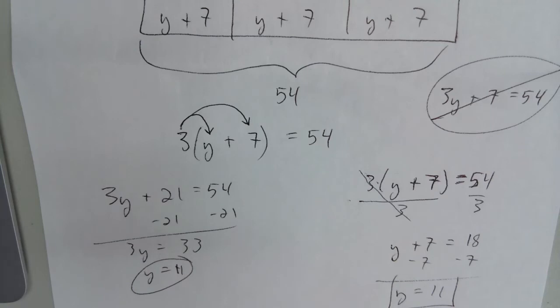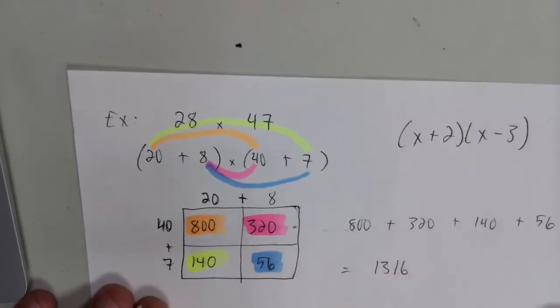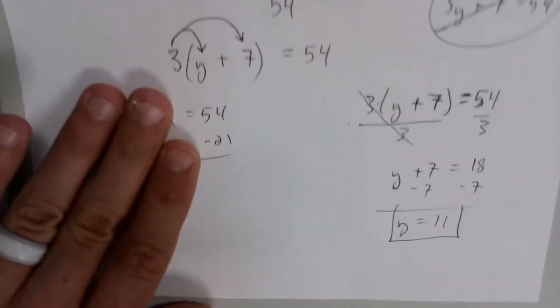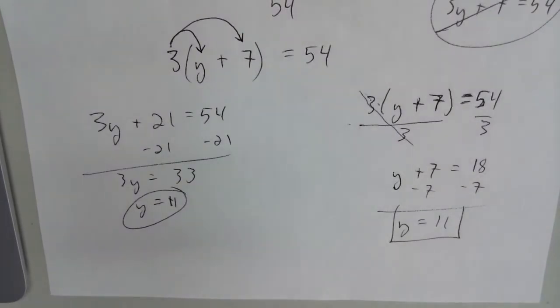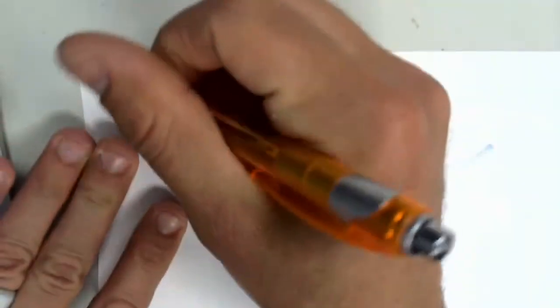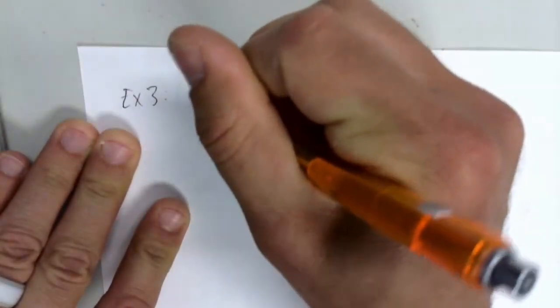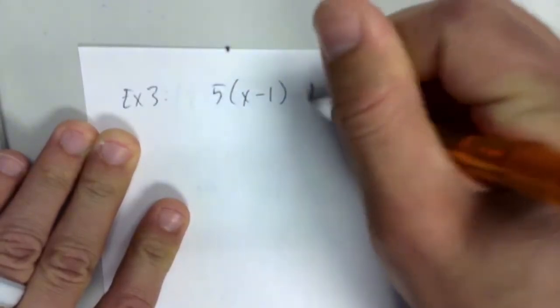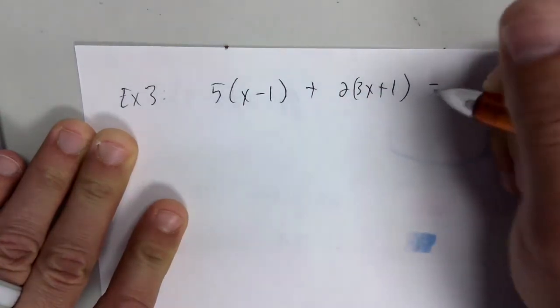All right, so that's really all we're going to do with the distributive property. You can think about the area model. It just means whatever's outside has to go in and visit or multiply every number inside. So one more example before we practice with our whiteboards here: 5 times x minus 1 plus 2 times... Let's just ramp up the difficulty a lot.